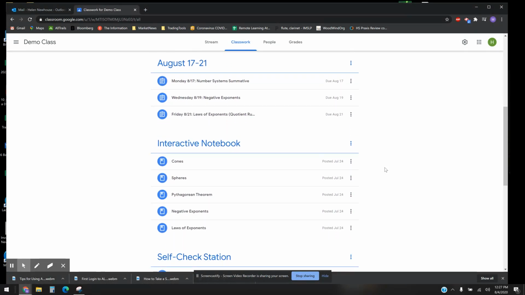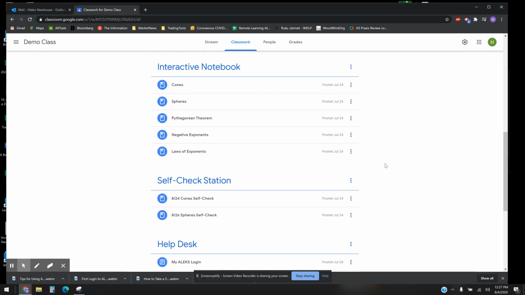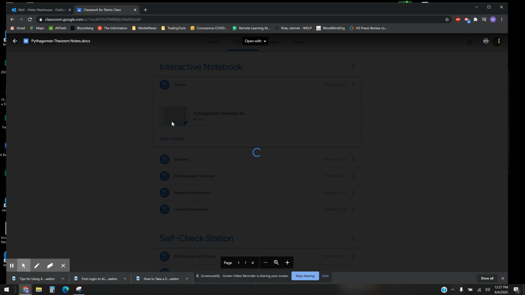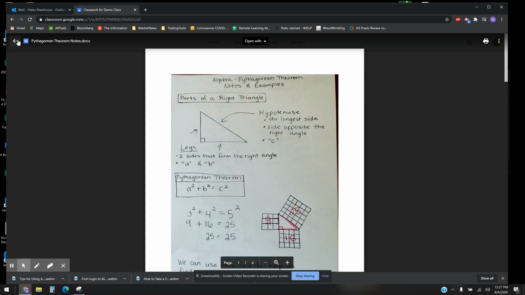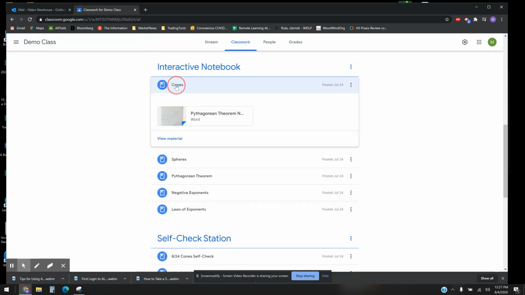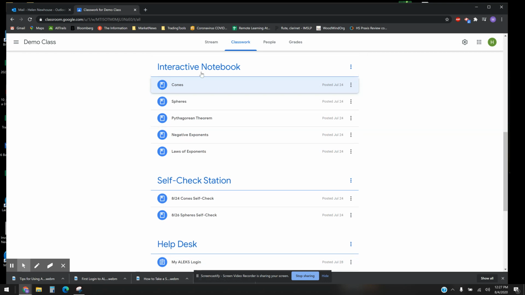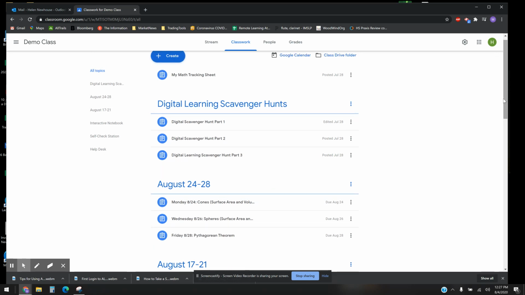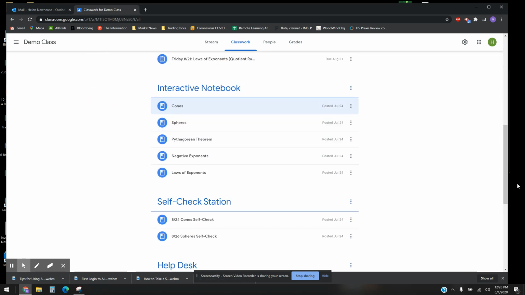Below the classwork, there will be an interactive notebook. This is kind of a digital version of what we would do in class. So each day's notes will be under the topic. They can click on it and pull up the notes for that day, whatever they were. So this is a great resource to look back at when they're preparing for assessments or when they're trying to do work and it's too difficult to search through actual assignments. All the notes are in one place in their little notebook.